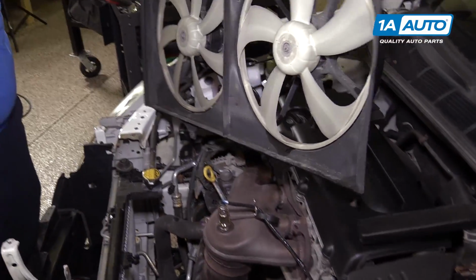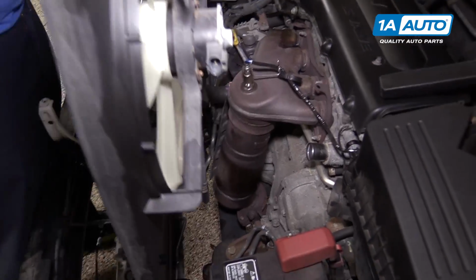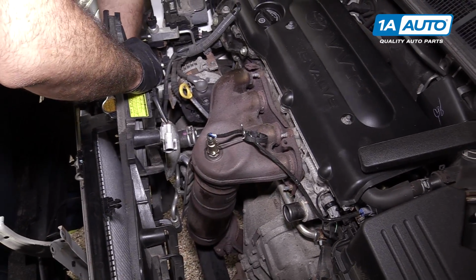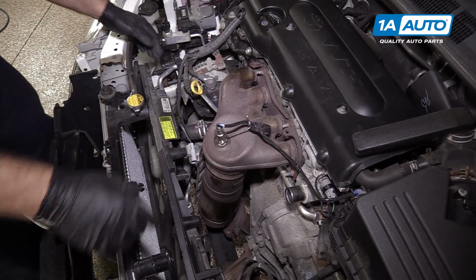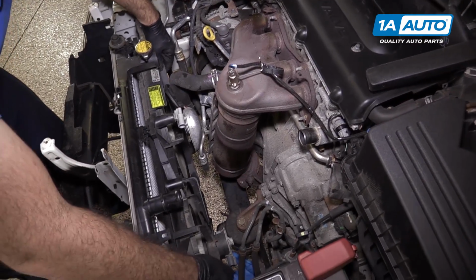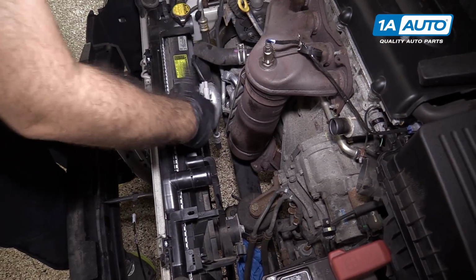We also need to slide this hook. It's going to go on the other side of the lower radiator hose. It's pretty soft, so we can slide it in there. Might have to squish the hose a little bit. You'll feel them slide right over it, and they should line up with these upper push tabs. Once it's lined up, you just push them in, they'll lock into place.